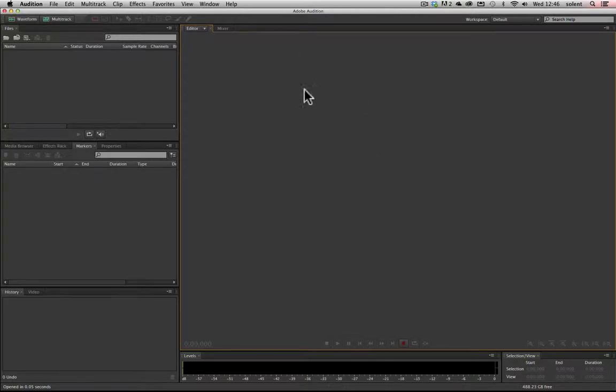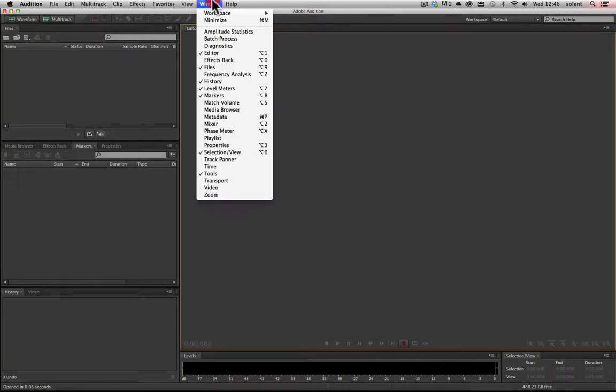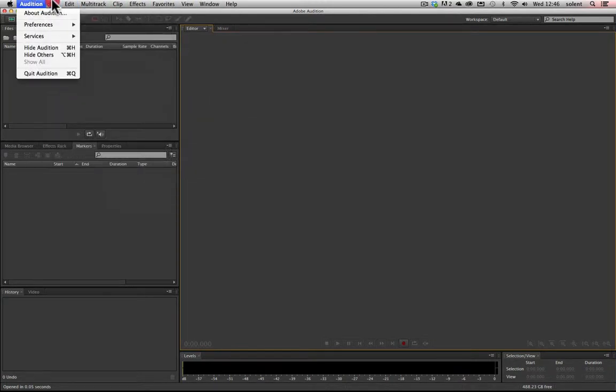So we're going to have a basic overview of how to do some editing, ideally to clean up some sound, also to make a very simple podcast. The interface is very simple. You have obviously your menus up at the top. We have multi-track waveform and also a lot of other editing buttons up at the top.